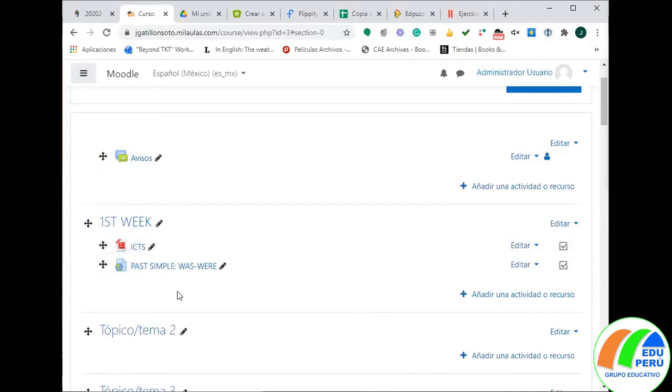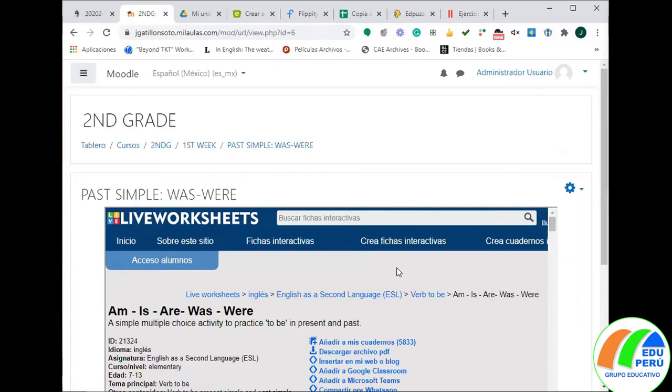All right. Notice here, this is the link of this online worksheet. So let's open it. Okay. Can you see it? Notice that you didn't open it in another window. It's just on the same platform, in the Moodle platform.